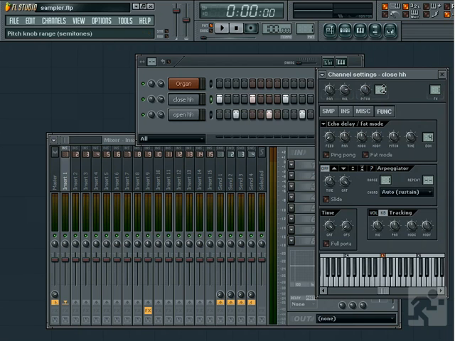To the right of all of this, we have a very important feature. This area is where you assign a channel to the mixer. You can left-click this area and drag up or down to select a mixer track. Once you have selected the mixer track you want this channel assigned to, you can always double-click this number to open up the mixer on the specific track. You have up to 64 tracks to use for assignment.